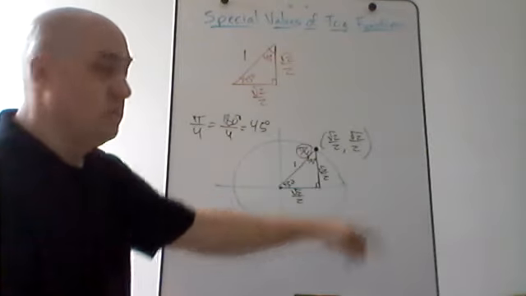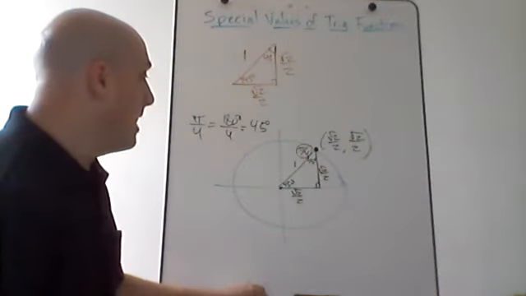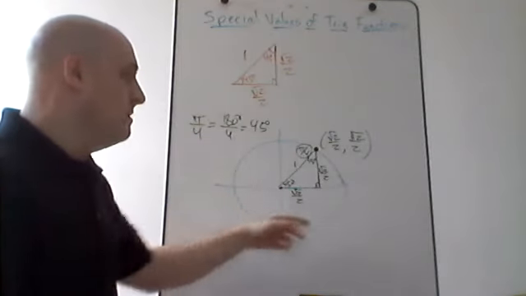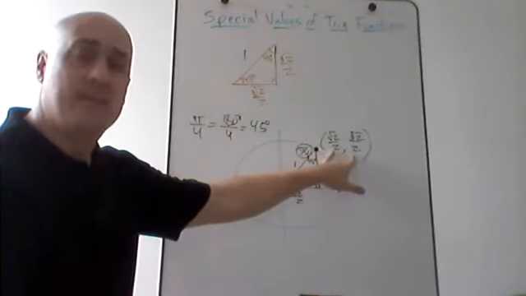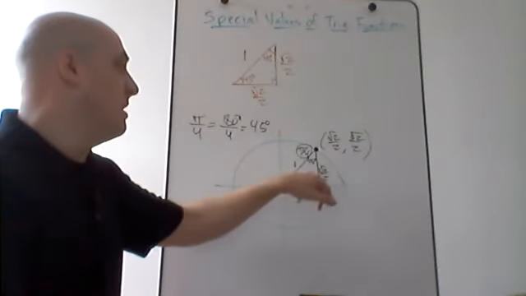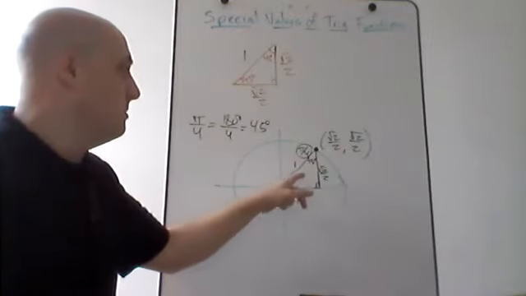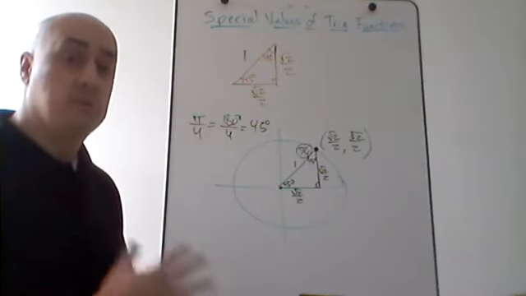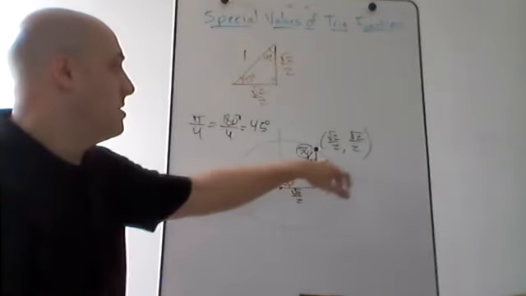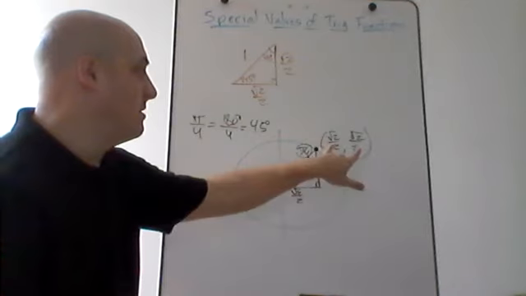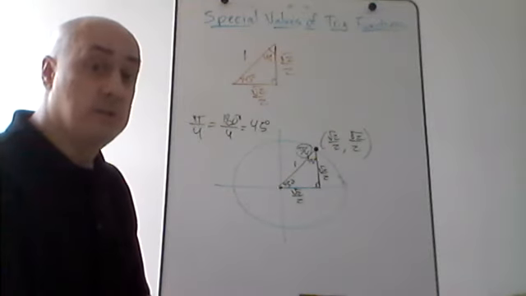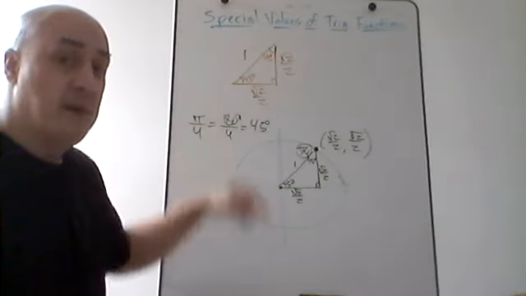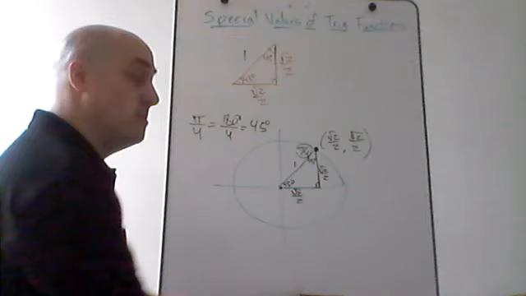The terminal point is root 2 over 2 comma root 2 over 2, and where that comes from is this 45, 45, 90 triangle. When I first did videos on the unit circle, I never really explained where these numbers come from, because before we do the right triangle stuff, I can't explain that until you understand some things about right triangles. But in this video, I'm going to show you where those numbers on the unit circle actually came from. So here's the one for pi over 4, which corresponds to 45 degrees: root 2 over 2, comma, root 2 over 2. That's why that terminal point is what it is. It comes directly from a 45, 45, 90 triangle placed inside the unit circle.